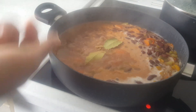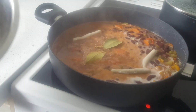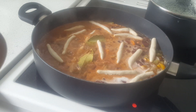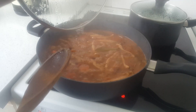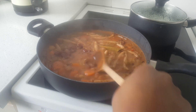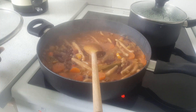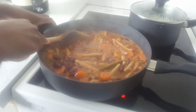Time to add the seasonings I forgot earlier — that's bay leaf, ginger, pimento, and sea salt. I'm now also adding the buckwheat dumplings that I made. You want to make sure the dumplings cook evenly, so I'm just mixing the stew and making sure there's enough liquid in the pot so the dumplings cook thoroughly. The beautiful thing about buckwheat is that the dumplings don't take a long time to cook, so at this point the stew is almost ready.